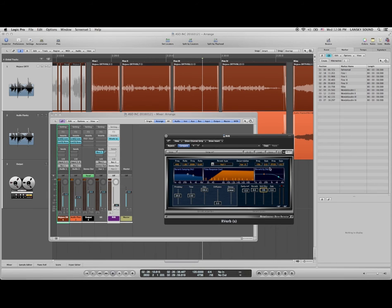Over here you'll also see a reverb EQ. And you'll see that the default plugin has this nice little roll-off on the high end here to smooth things out a little bit. I'm going to bring that up just a bit because we've already sort of taken out some high end from the orchestra itself. Let's leave a little in the reverb so the reverb has more of a brightness to it. This is going to dull down the reverb. Let's have it a little bright and see what happens.